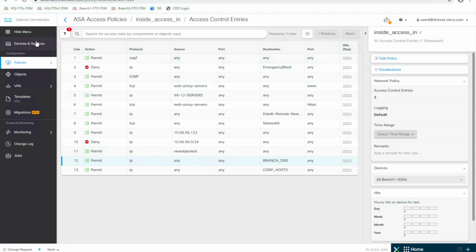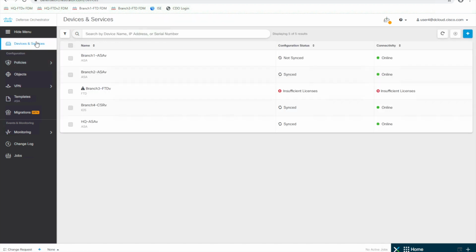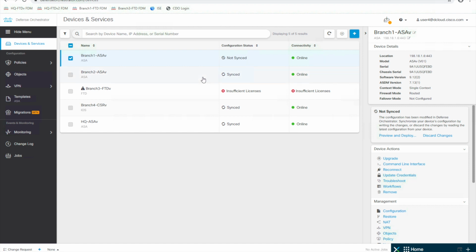So if we go back over to our devices here, and we look at these devices, we can see that the device we were just editing is now out of sync. So we can choose this device here, and we can preview and deploy the policy changes we just made.